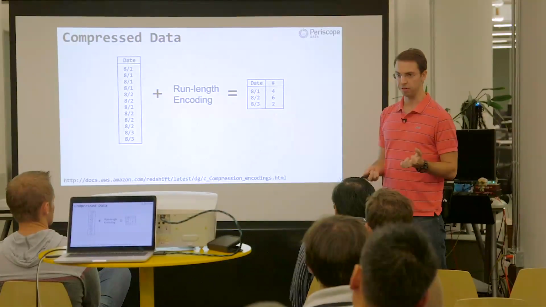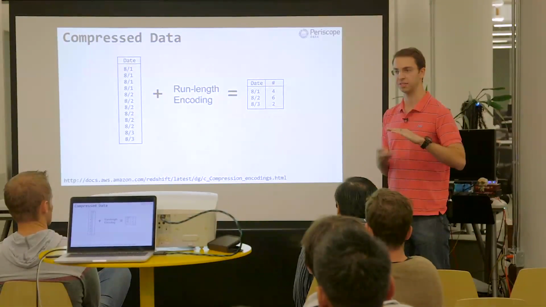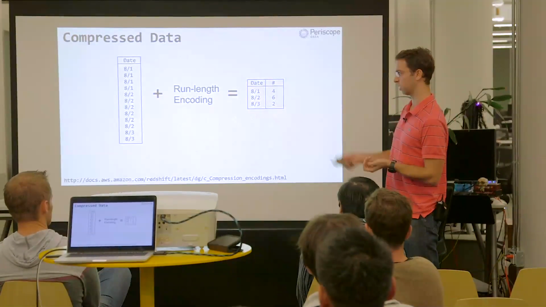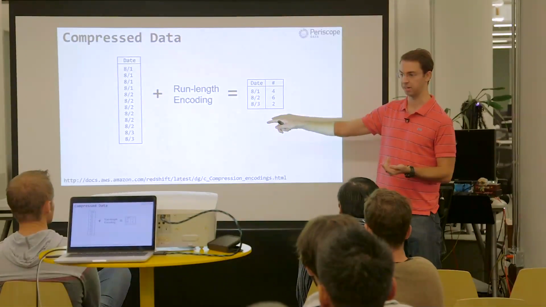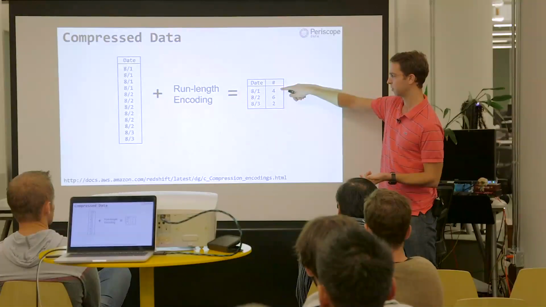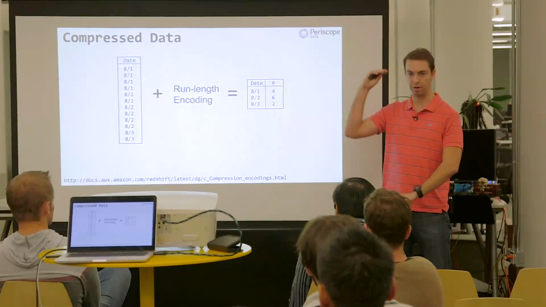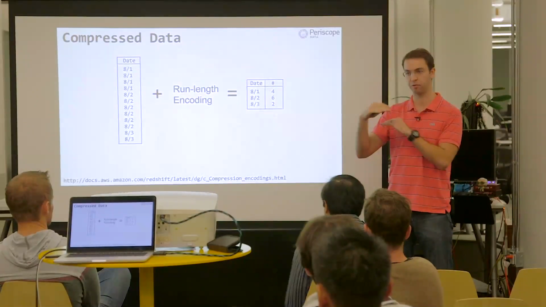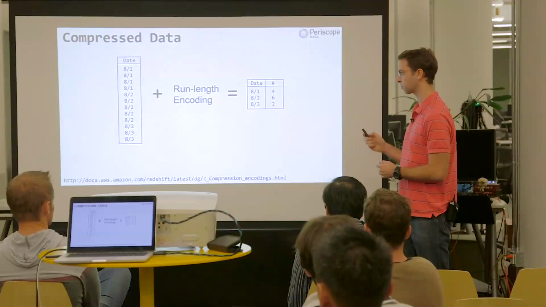So we can go even further. Now the columns are stored as a single data type in a single file. We can compress them. One type of compression is called run length encoding. And this lets us say, OK, instead of having 12 rows in our table, we'll have 3 rows because there's 4 8-1s, then 6 8-2s, then 2 8-3s. Right? And now our column is just even that much smaller. We can read off the hard drive that much faster. Much less I/O, much faster queries.